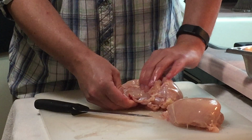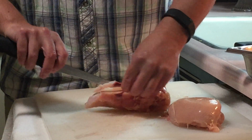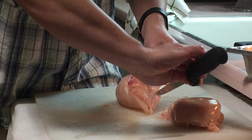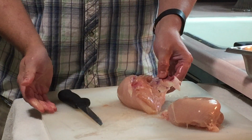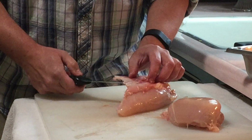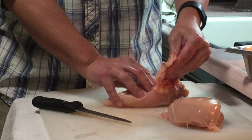Okay, now at this point, I've cut away from just about all of the bone. So we can see I'm just kind of scraping away here. Another reason for the small little cuts, because if you do make a mistake, it's not going to be a very big one. Okay, I basically cut all the way from here. So I'm going to get underneath here and trim that out.